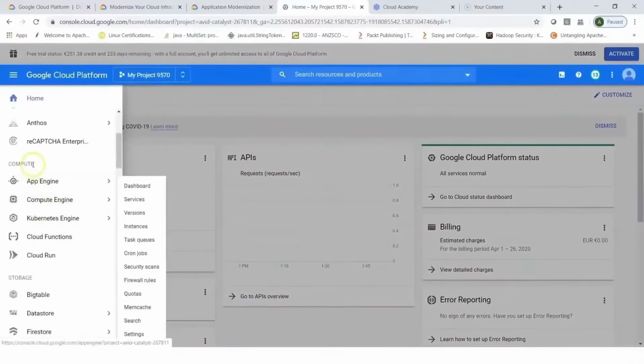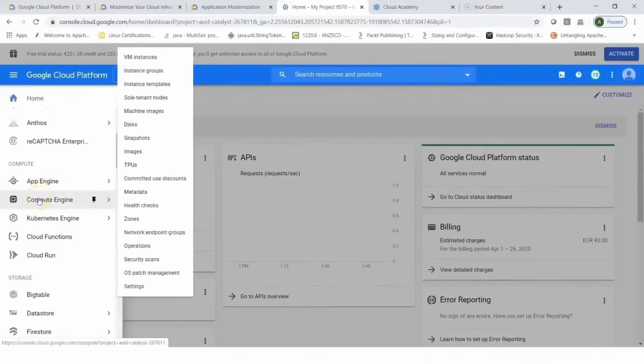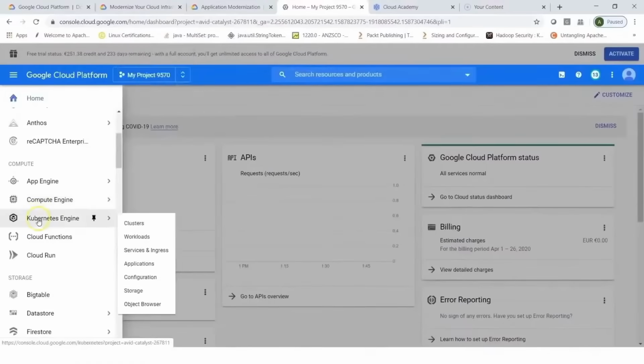So you have the compute domain, which has different services such as App Engine. You have Compute Engine, which allows you to use your VM instances, which we were talking about in previous slides, different instance groups, create your templates, use sole tenant nodes, create snapshots or backups of your data, and use different zones. You can go for Kubernetes, which is a containerized engine.